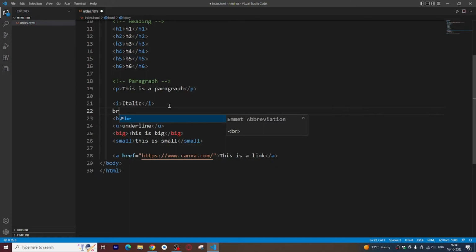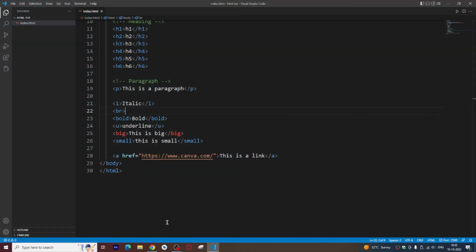You just type in BR, and this is a lone tag with no closing tag. Every other tag has an opening and a closing tag, but this one does not, because it just gives a line break.